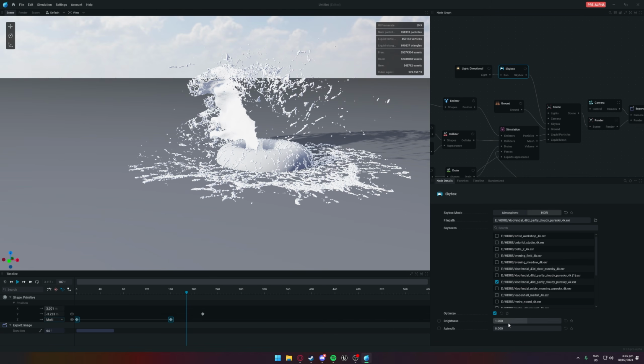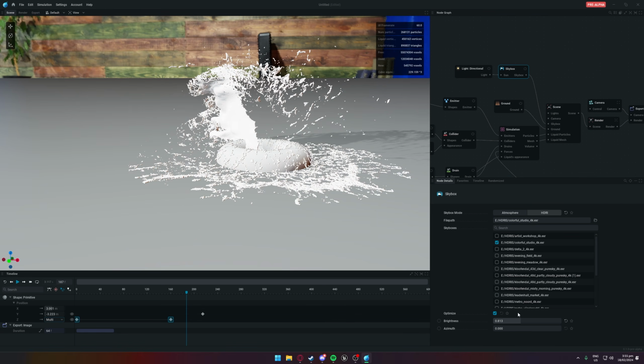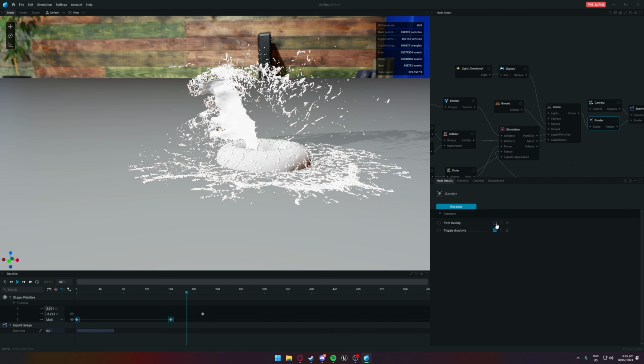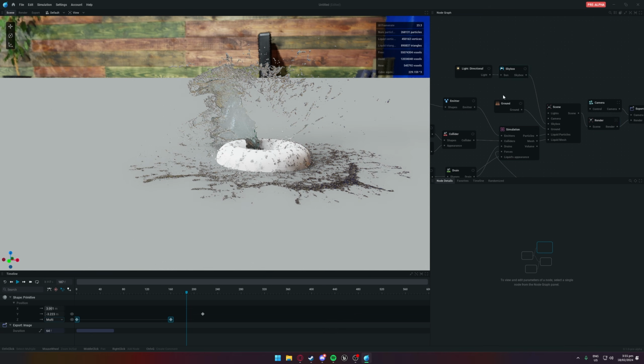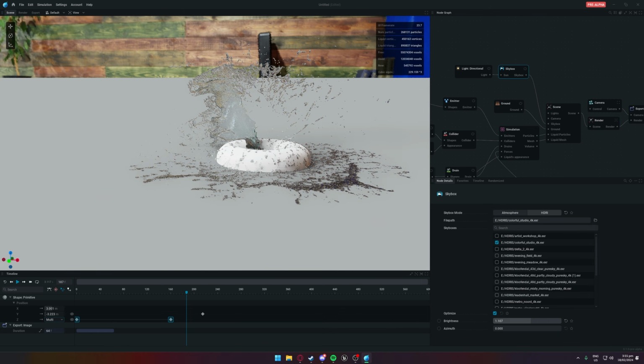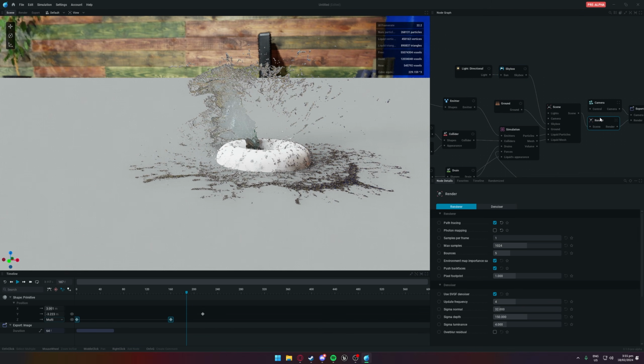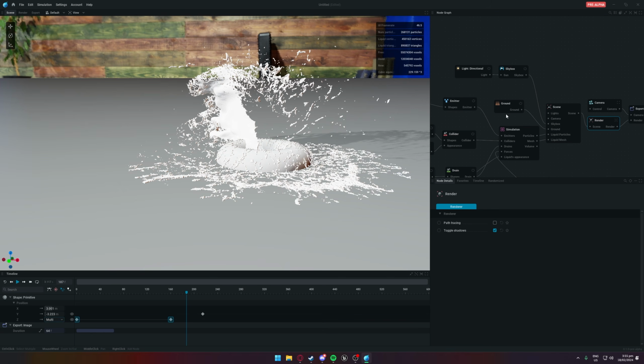But yeah, we've also got brightness. That's going to change the brightness. I believe it's currently loading. That current one is 4K XR, which takes a bit. But you've got the brightness here, which doesn't seem to be doing anything. It generally does. It could be a bug, or it could just be that I need to turn on path tracing. There we go. Now we can see it affecting it all. I'm just going to turn off the path tracing.